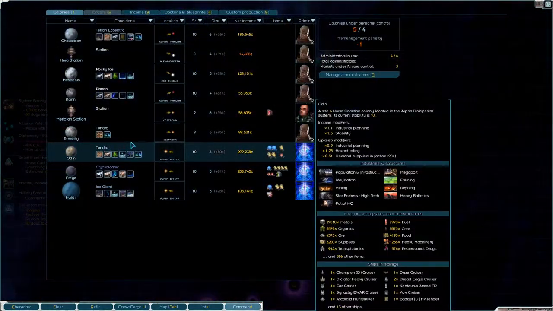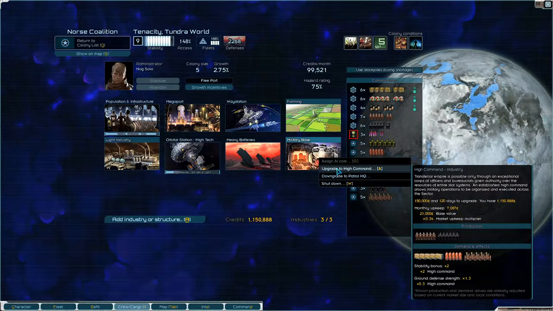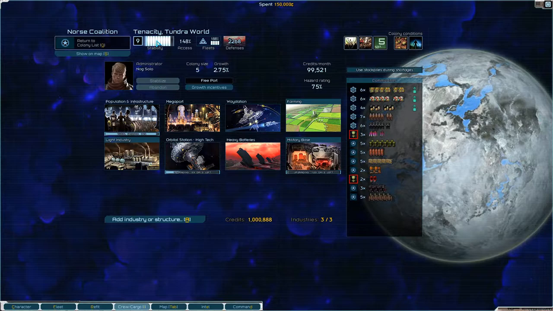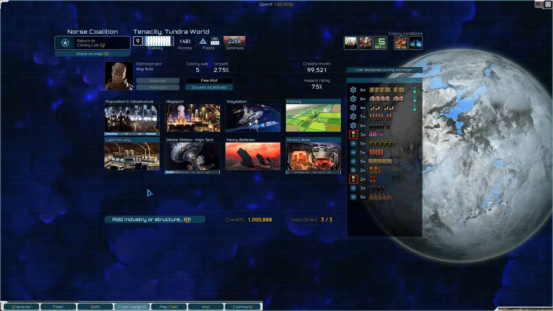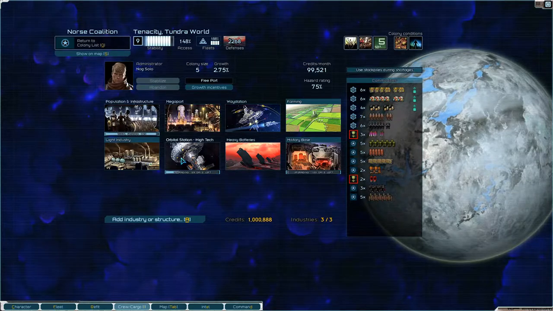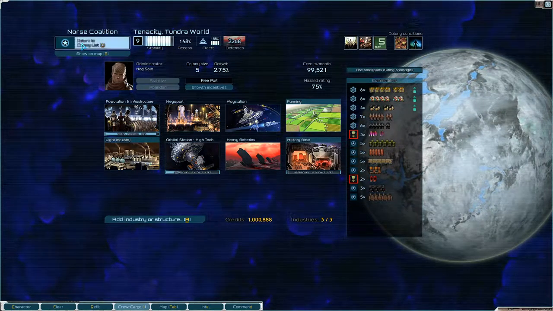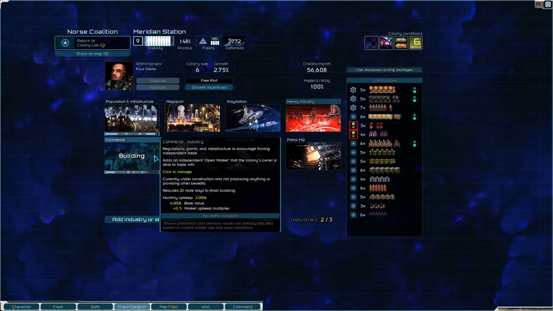Let's just take a quick look at our colonies here. So they have a military base now. We want to upgrade it to a high command. The stability is nice now at Tenacity. The orbital station is upgrading, so the military base will start after the orbital station is done. It's almost size 6 as well, so that's not bad. Meridian Station. We're building commerce.